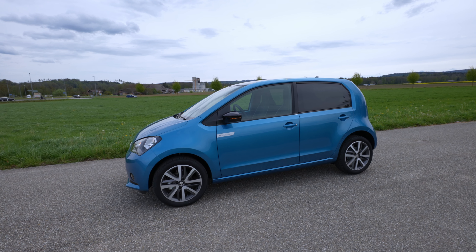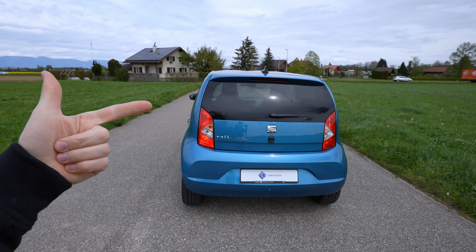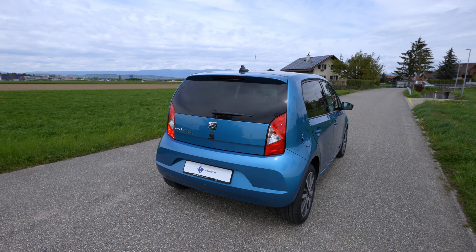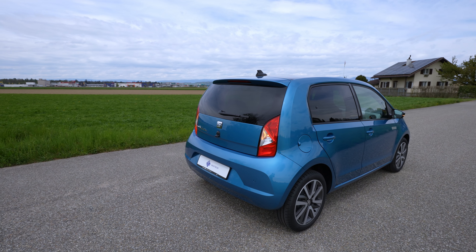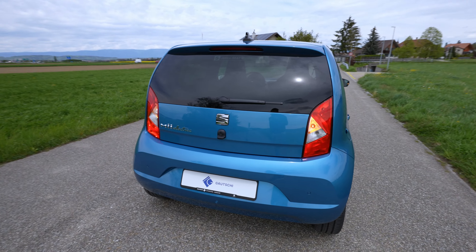This is the exterior design — pretty nice, compact car, perfect for the city. Overall it's a beautiful mini car. You save a lot of money, a lot of taxes, cheaper insurance — overall it's a great money-saving car. It's also a great second car for people who want one for the city and another for outside.